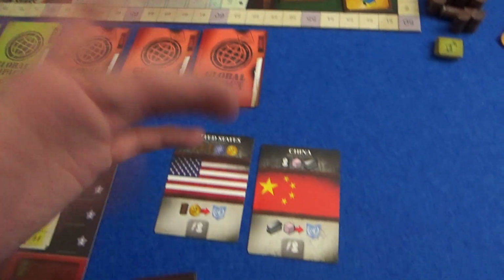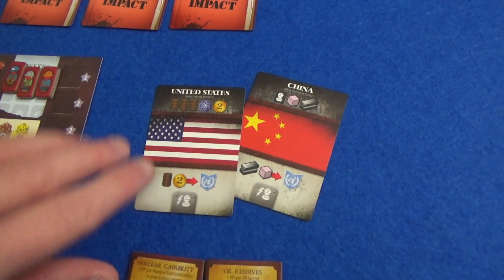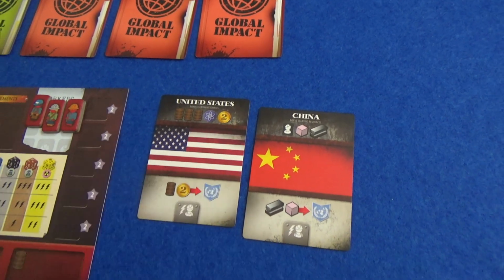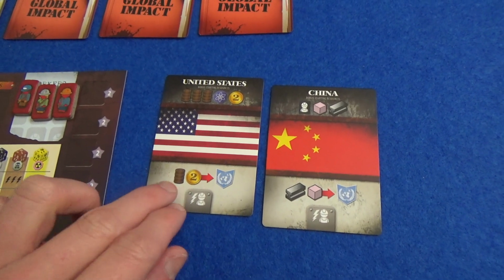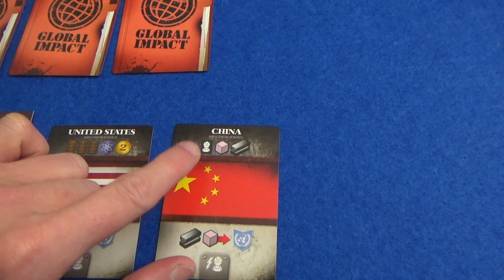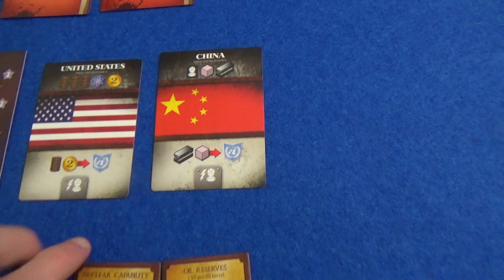But just to make it a bit simple, I just shuffled them and picked 2, and I'll pick from 2 of those. So I can start off as the United States. I would start off with 3 oil, a science, and 2 money. And if I wanted to impress the United Nations, which you have to do in the solo game, then I would need to spend an oil and 2 money to do that. So that would be okay. If I started as China, I would have an extra worker, a plastic, and a steel, and it would cost me plastic and steel to impress the UN.